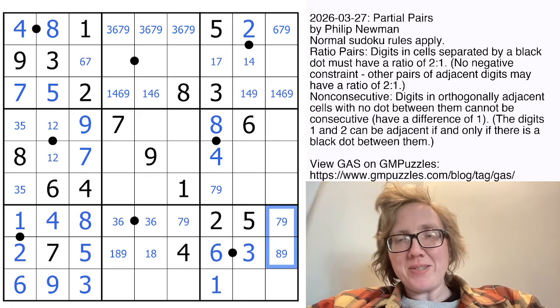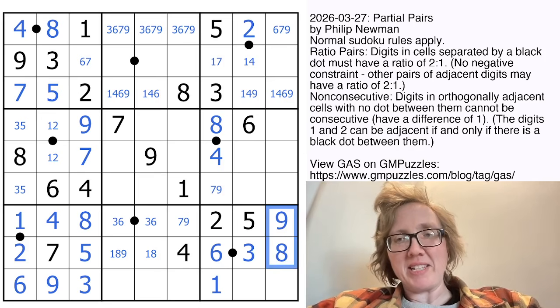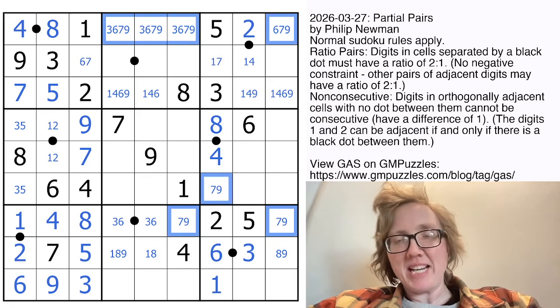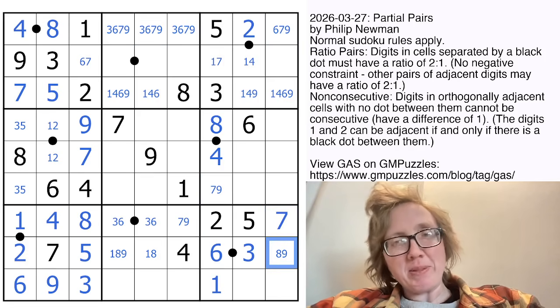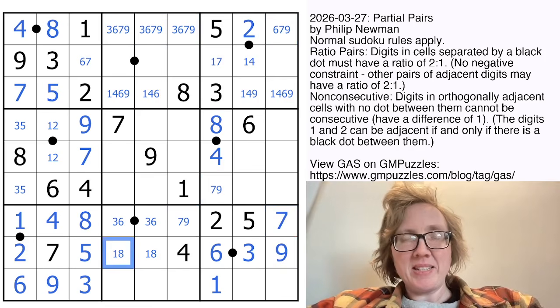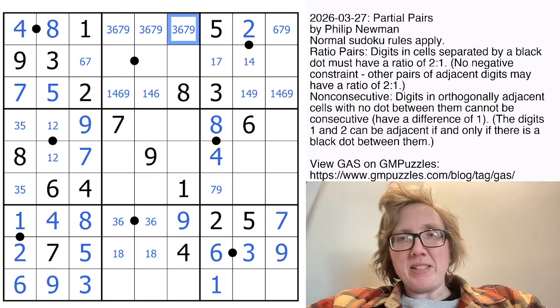And now if we look at these two cells, I thought this was kind of charming. If this one was a 9, that would become an 8, which would make those two consecutive, breaking the puzzle. So that must not be a 9. It has to be a 7, which can't go with an 8, so that's going to be our 9. That makes this a 9. I'm going to eliminate 9 right here.